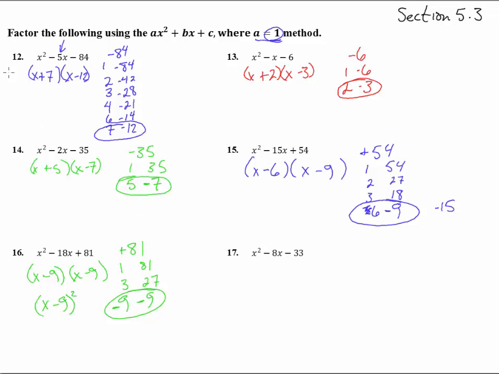That's pretty snappy. And the last one, number 17. We have x and an x. And we're trying to times to a negative 33. Important that we keep that negative sign there. This could be a 1 and a 33. Or the more common one to get to 33 is 3 times 11. And I think that's all we got there. One of these has to be negative, one of them positive. And we're trying to get to a negative 8. So that looks like a positive 3 and a negative 11. And just for variety, I'm going to write it like this. And there we go. Good.